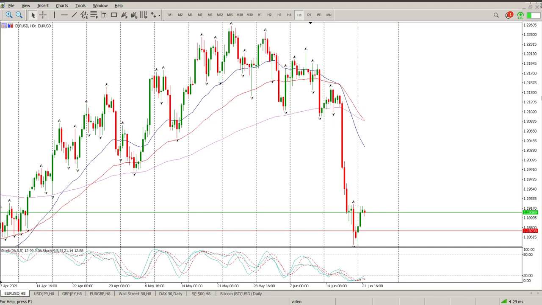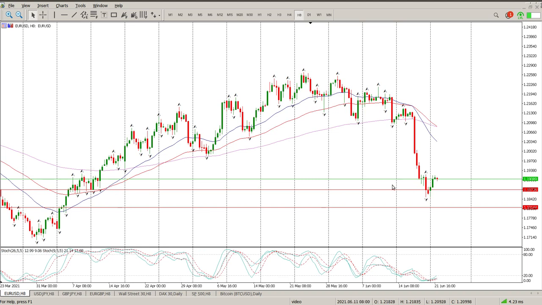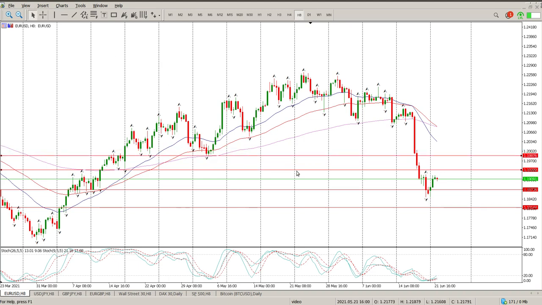So, as usual, starting off with Euro USD, and you can see not much happened with Euro USD. We are sort of bouncing off a little bit of support here at 118.738. The next bit of resistance, in my eyes anyway, is in these two areas here. So it would be 119.399, and then 119.876. 120 will also be a round number, so that's something else to pay attention to.